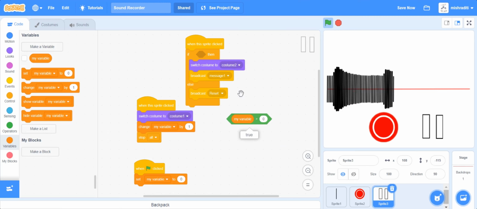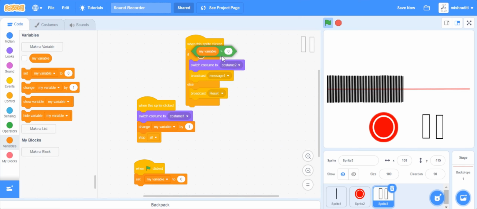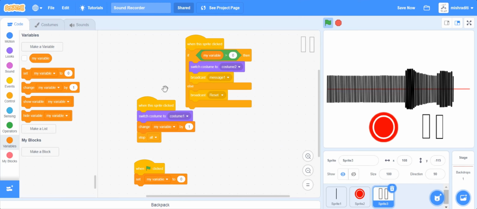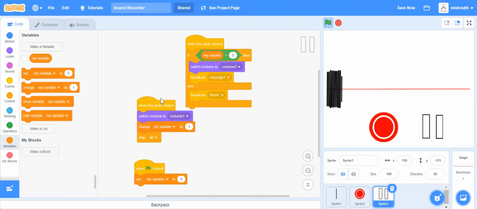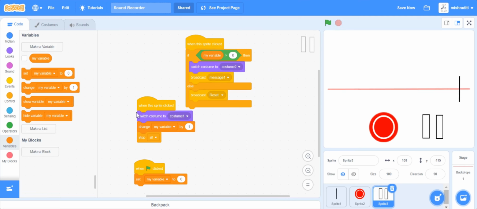Then why isn't this working? Yes. So there is the bug. We are using 2 when this sprite click blocks. So first we are going to stop this thing, and now we are going to analyze how the when the sprite clicked 1 works.